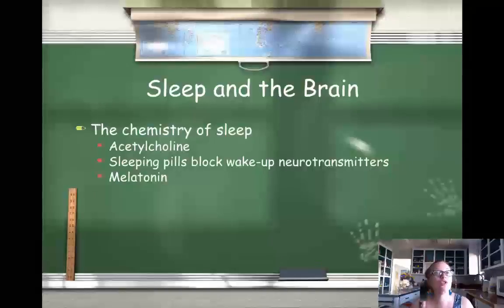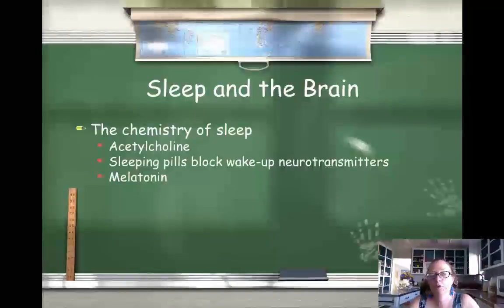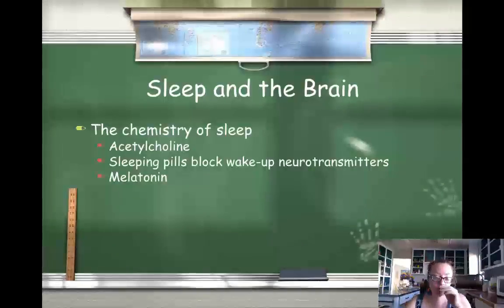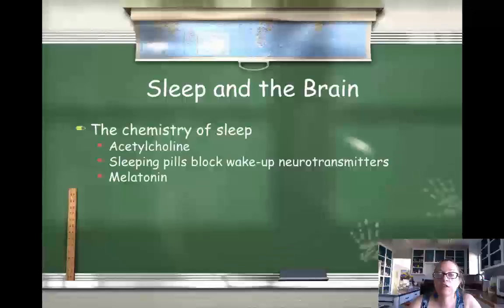Melatonin is a chemical that puts you to sleep. So it's actually a hormone. As the light decreases, your brain will start producing melatonin. And if you've ever taken melatonin, if it works for you, it helps you to sleep really well. There doesn't seem to be any danger in taking melatonin, so if you have insomnia, go for it, try it. You don't need a lot for it to work. It will only work if you're deficient in melatonin, which a lot of us are because we live unhealthy lifestyles, so it might help you.